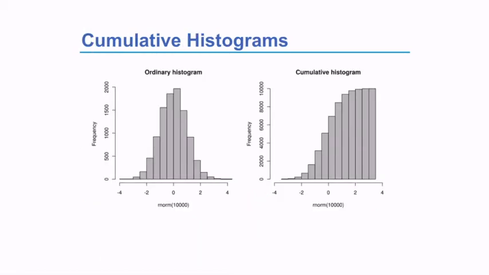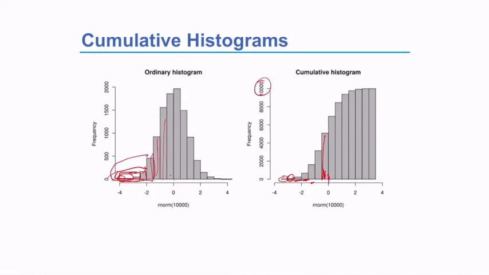Cumulative histograms show the proportion up to a certain number. So, comparing these two histograms, this bar corresponds to this part. This bar is these 2. This third bar is these 3 together. This fourth bar is these 4 all together. The fifth bar is these 5, right? So the bar here right before 0 is all of these preceding bars added up.